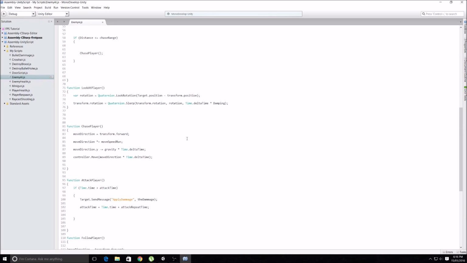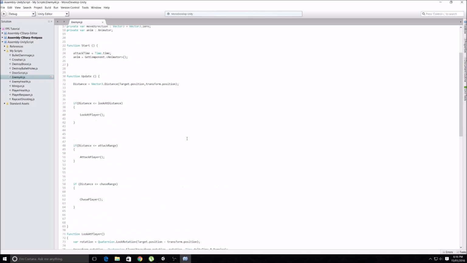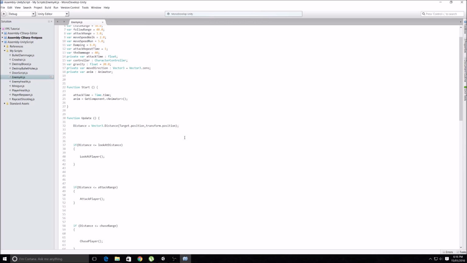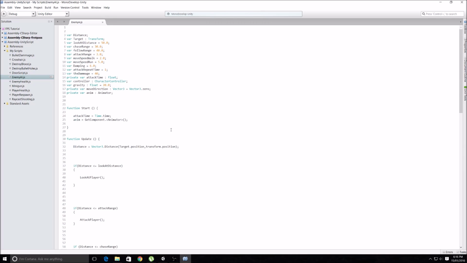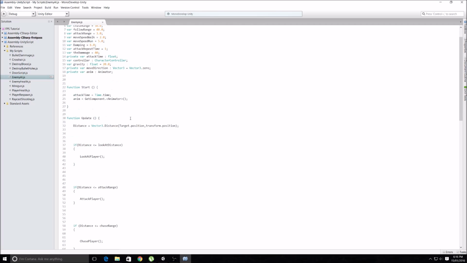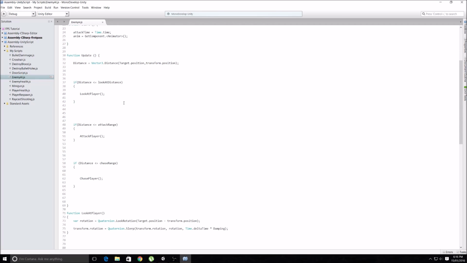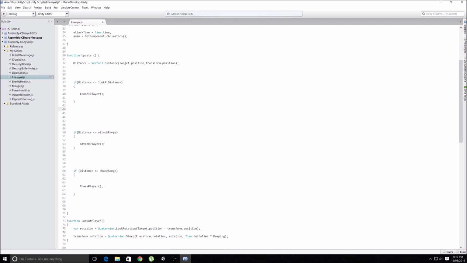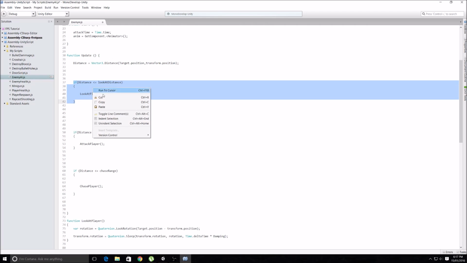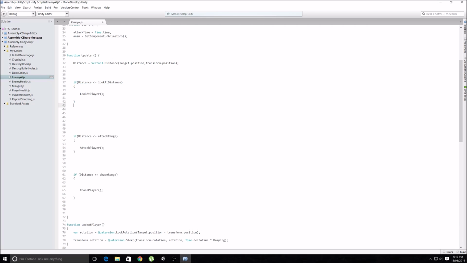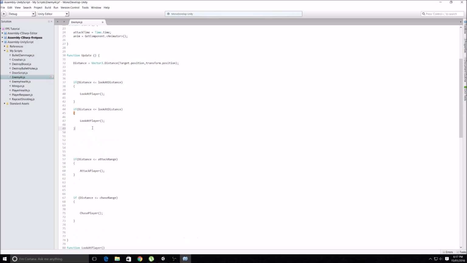So save that. And now what we need to do is make an if statement for follow range. So where should we do it? We'll just do it under look at player, and we can basically just copy this for now, paste that there.